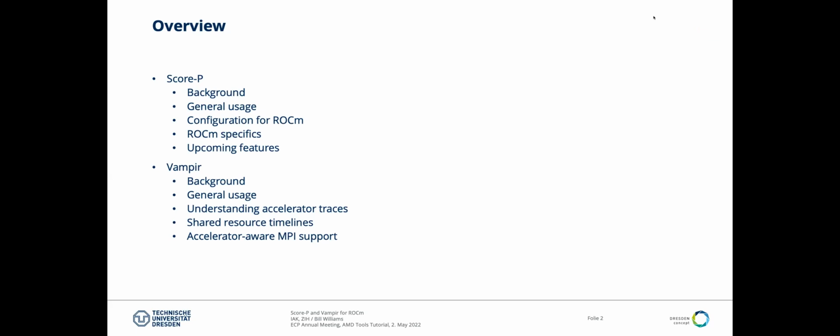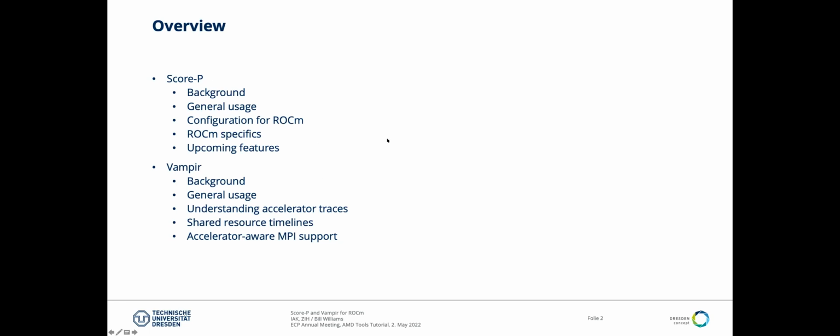We have Score-P, which is our measurement system, and Vampir, which is our visualization tool. And for each of these, I want to give a bit of background, how they're used in general, and then specifics of things we are doing to make life with AMD GPUs better.